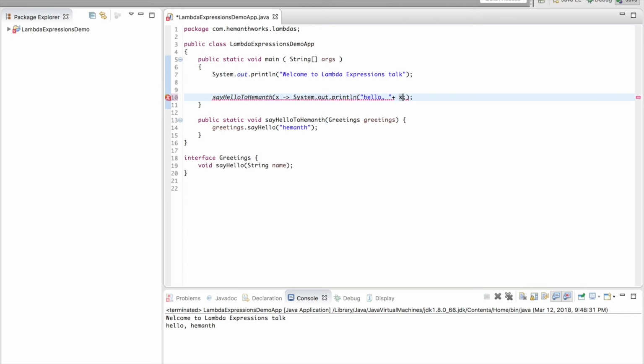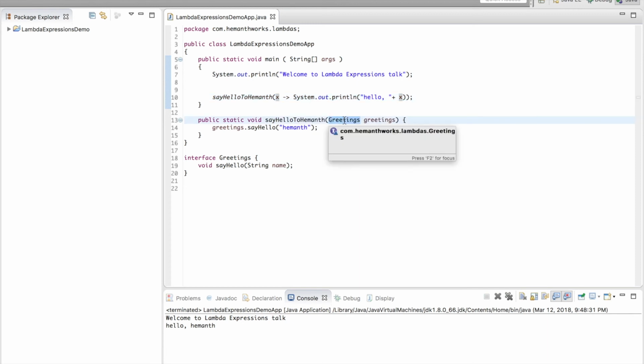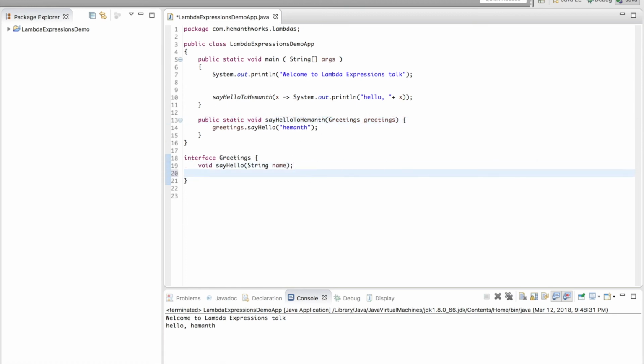The compiler is going to infer the type of x from the receiving interface type. Let's say, what if you try to add one more method in this interface? I'll add one more thing, say bye. Now the compiler is going to complain again. Like I already said, you can only assign a lambda expression to an interface which has only one method in it, and in Java 8 we call interfaces with only one method functional interfaces.